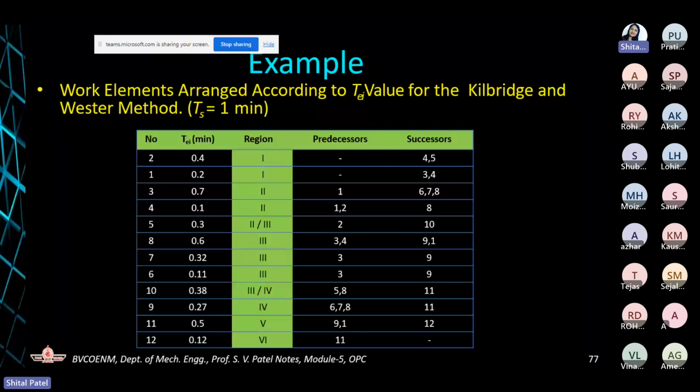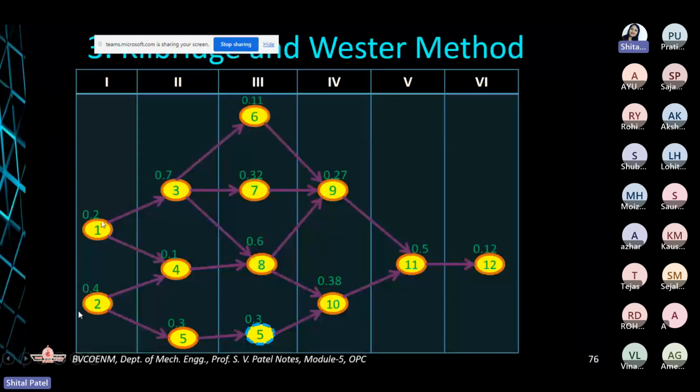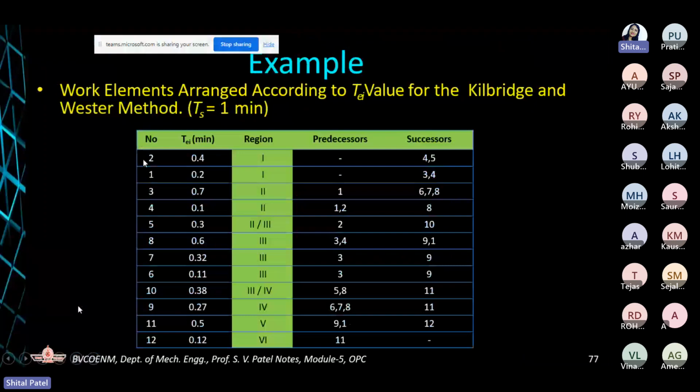So we are going to prepare the table in such a way so that we can have these. Now here also we are going to focus on the maximum or the longest processing time. In first region, suppose any activity is having the longest processing time, then that is going to be in sequence as the first activity. So here if you can see, in the first column we have elements number 2 and 1. So out of this 2 and 1, 2 is having the longest processing time, so that we are going to project first in the table. So 2, 1, so this is region number 1.